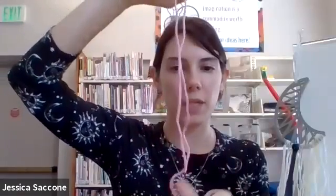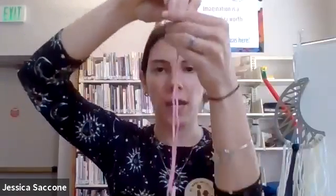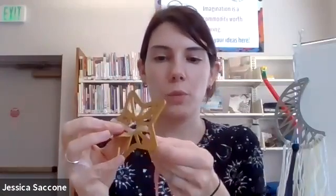So I'm just going to take my star, and I'll start with one of my strings of yarn. Now I found that rather than keeping them all one length, I actually liked it a little better if I offset them a little. So I'm just going to fold that yarn in half. And this one I'll make a little bit uneven there, and pinch it at the top. And then I'm just going to loop that through one of these openings.